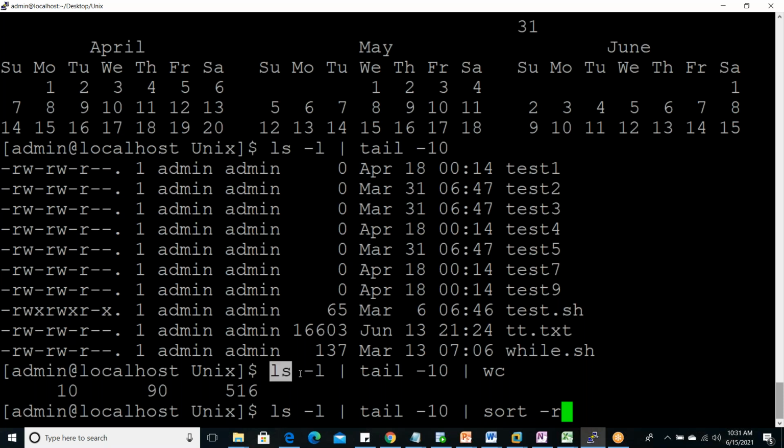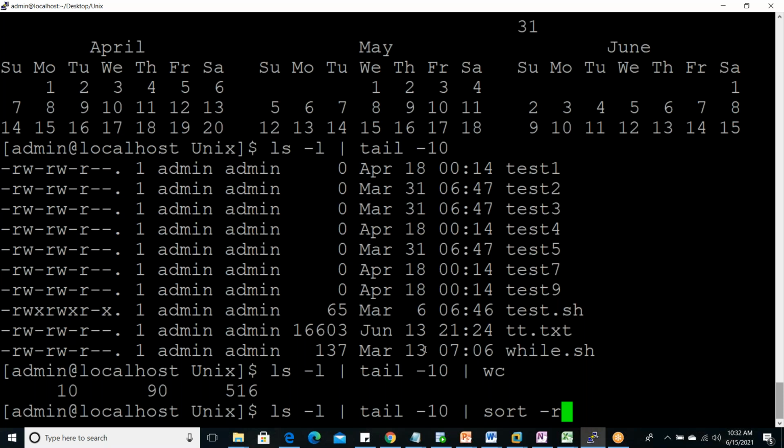Now it is a script, a shell script. In the command line only we are writing, not in any file. In the command line, if you are writing multiple commands using pipe symbol and we are getting some output, that is called a shell script. So here this is one command, this is another command, this is another command. Three commands we are combinedly writing. Using those three commands combinedly it will work out and the final output is displayed. So this is a shell script. Shell script is nothing but the combination of commands only. Don't think of it in a different way.